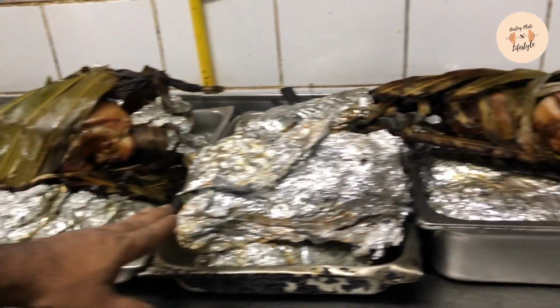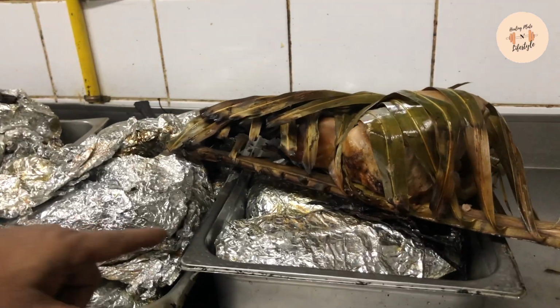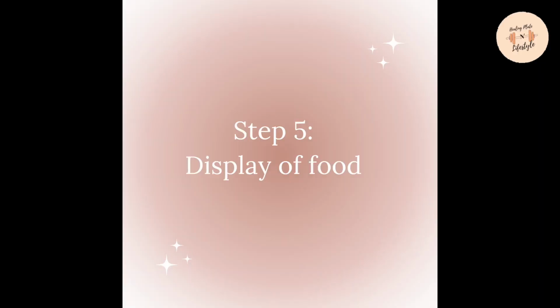Balsamic chicken. And this one is what? This one is lamb. Yeah. This is pork also.